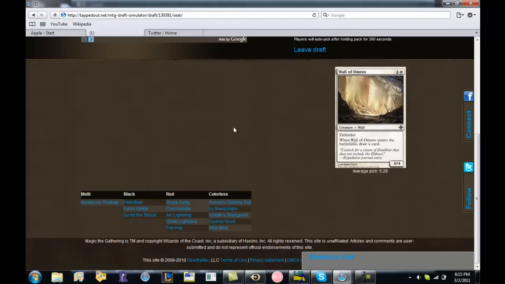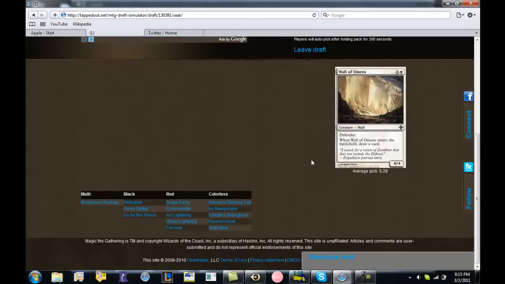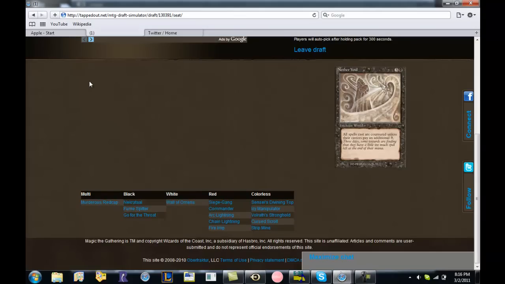And of course, as Thea once said when we first started doing this, in cube, missing your 13th, 14th, or 15th pick is actually not that big a deal. Because if you miss 9 picks in a draft, which is your worst case scenario, you've still got 36 cards, most of which are playable.